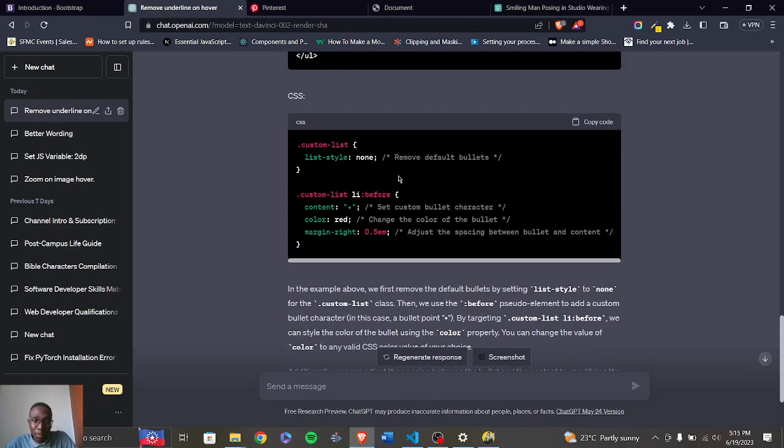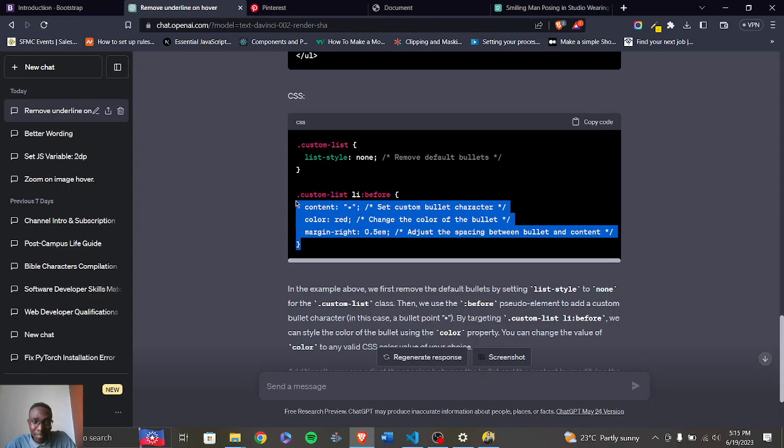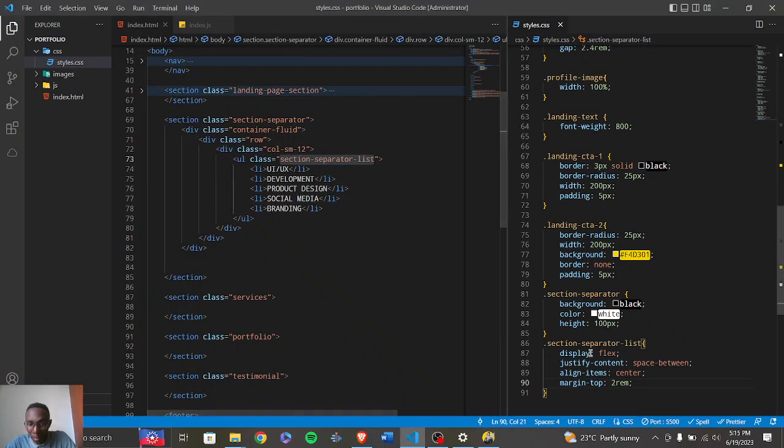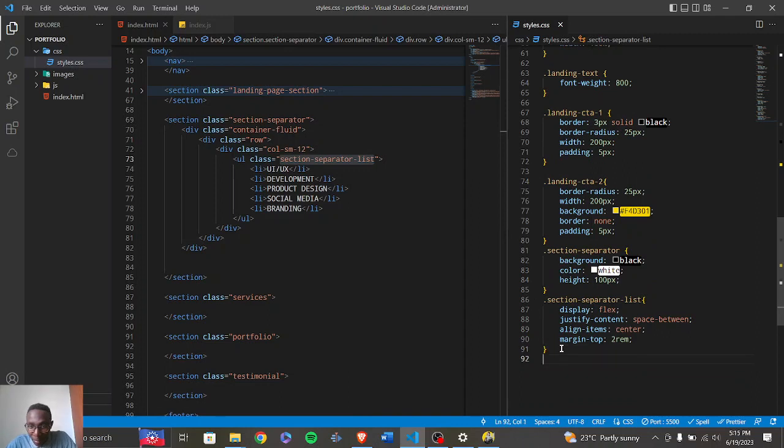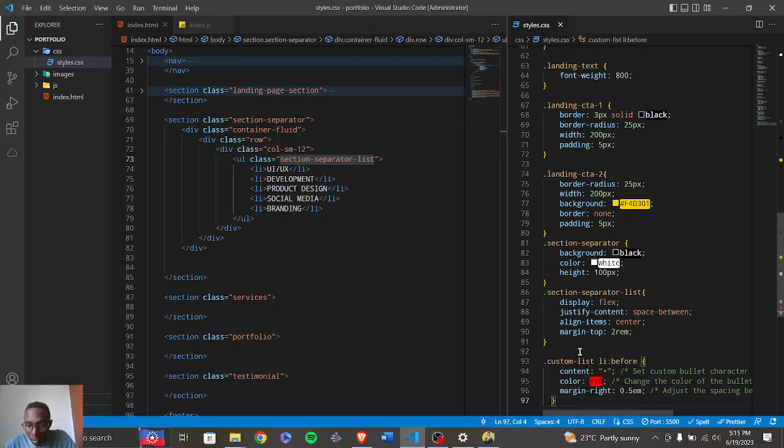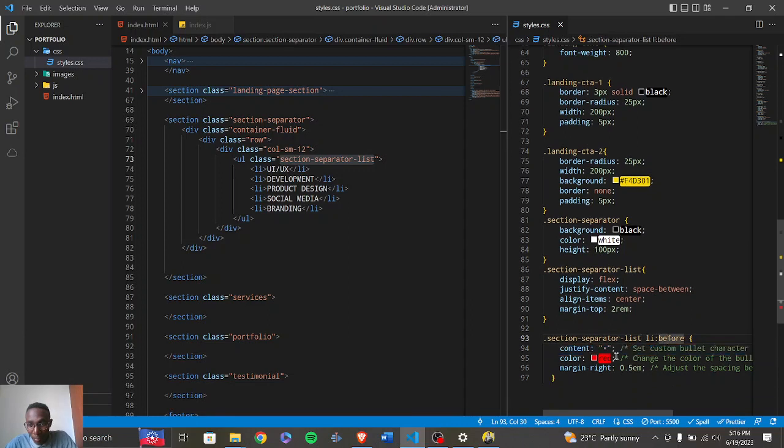Okay, hold up. Okay. So you just come over here. So this should be that, but change this class because class is section separator list. Yeah, and then li before color red.